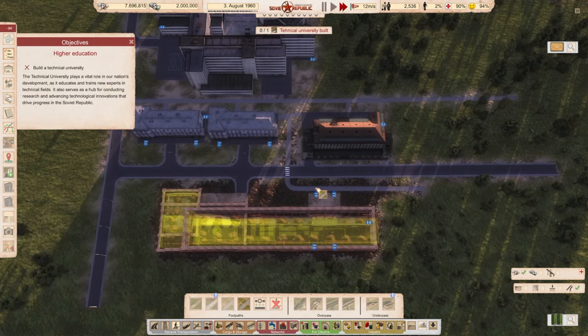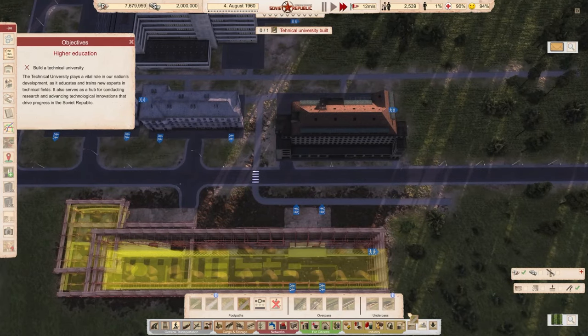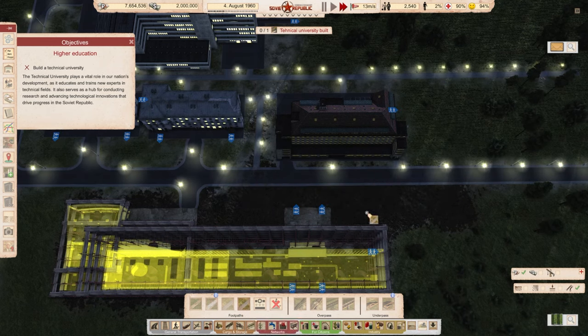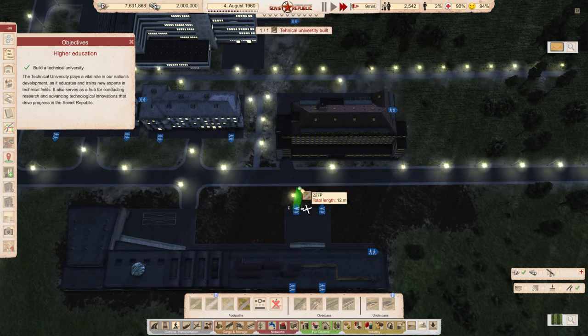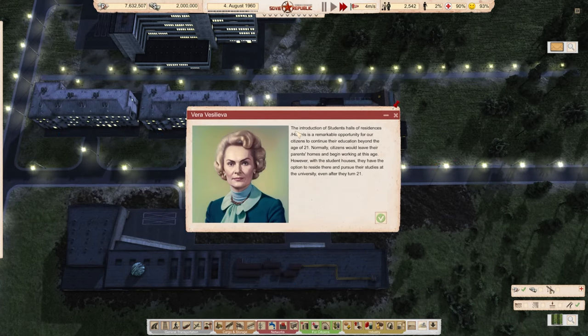Oh, it's not going to let me do this, is it? Oh, that's a huge pain. All right. I suppose we're just going to have to do this the hard way here. Oh, I could just go to the... I see what's happening. Jeez, all right. Got to talk to her again.